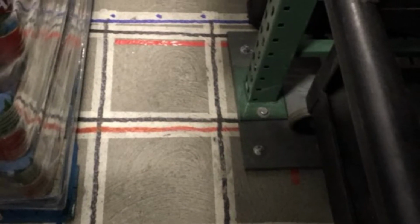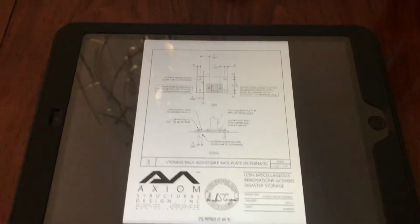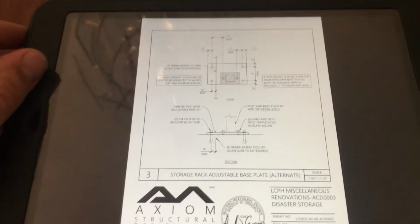Today we're going to look at disaster storage shelving and the anchorage of it in a post-tension parking garage. Let's go. Okay, as you see here, here's our foot plate in the post-tension deck. Okay, everyone, let's look at our ACD detail for the foot plate.